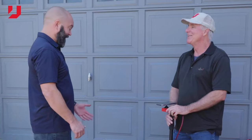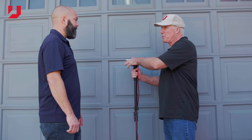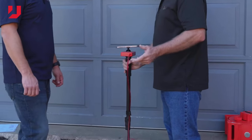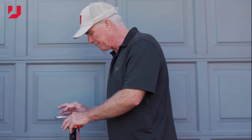All right, Mike, we're down in the excavated area of this driveway. Here's another opportunity that we can use the U-level. Okay, so we've got our benchmark set here. We're gonna hold the little zero button down 5 seconds, you hear a little beep, and we go to zero. We're gonna drop down here, and you said we wanted 12 inches lower. We've got 13 1/16. Now, we're gonna hit the percent of slope button. We're gonna double check that first.